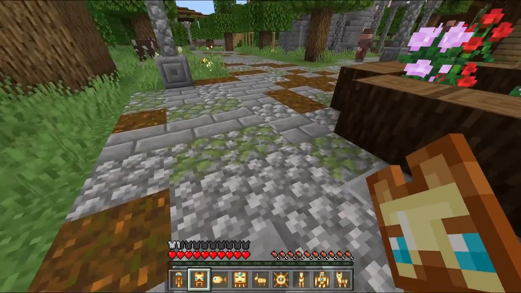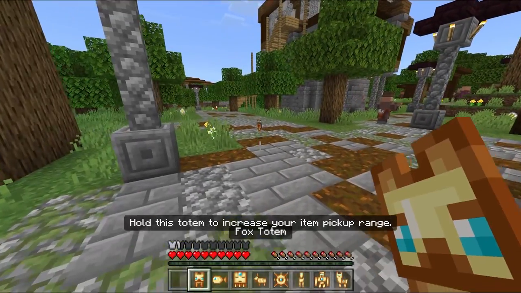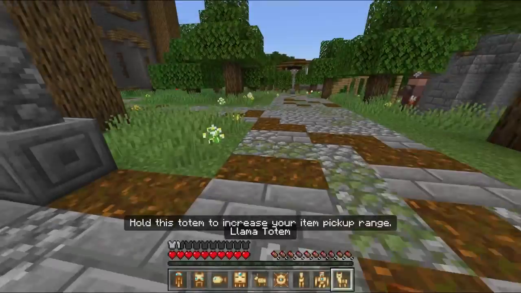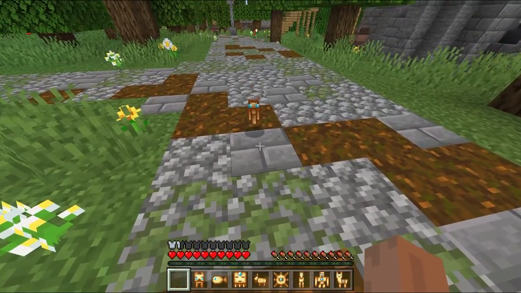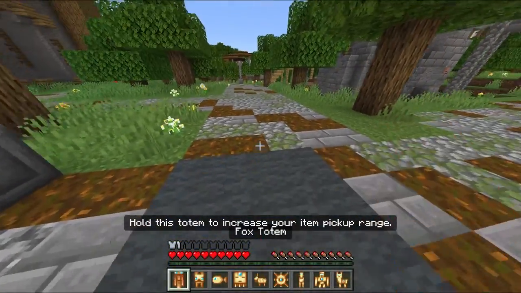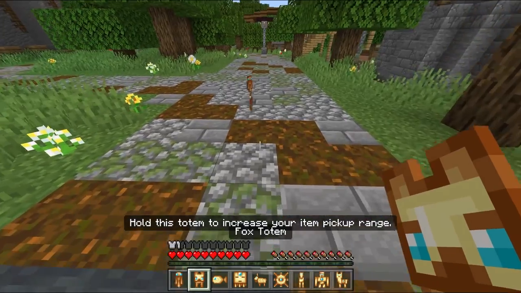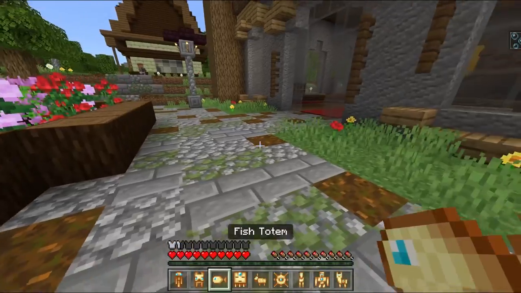Hold this item to increase your item pickup range. Oh, that's nice. How far can I pick it up? Wow, that is actually really handy. If you are building like a mob farm or something, that is super handy. Originally we can only pick up from a block away, but with this we can pick up all the way from, let us see, 1, 2, 3, 4, 5, 6, 7, 6 blocks away. That is insane.